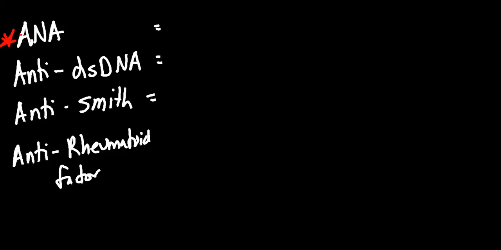And we're going to start off with probably the most important antibody, at least in my opinion. So it's going to be anti-nuclear antibody. It's going to be shorthand for ANA. ANA is going to be how you see it most of the time. Anti-nuclear antibody. Now, what disease is going to be associated with this? SLE, systemic lupus erythematosus. This is going to be a big one. If I had to memorize one out of any of these, it would be ANA. Now, ANA, like I said, is not the most specific. It's pretty sensitive for SLE, but it's not the most specific.